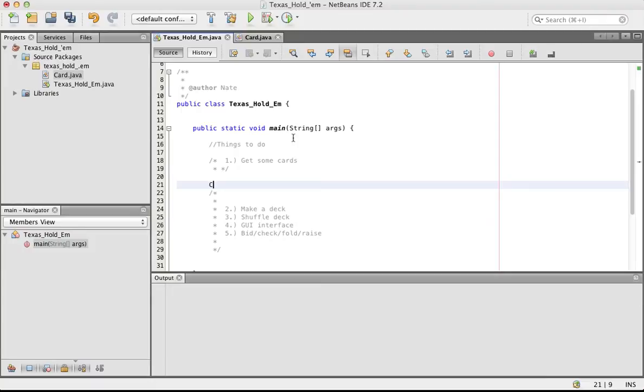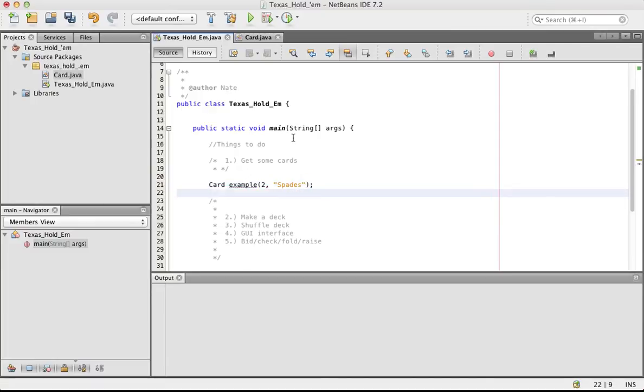So for some testers, we're going to say card example equals, well no, you just go card example and give it some values. So we're going to say, hey, it's 2 of spades. Oh, yeah, so you actually do have to do this. My mistake, it's been a little while.